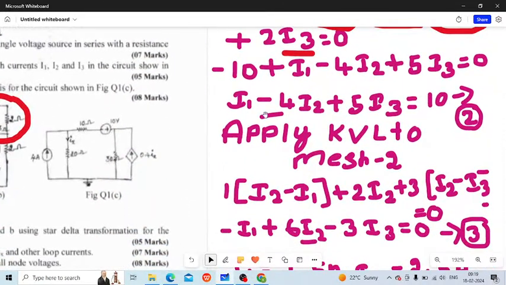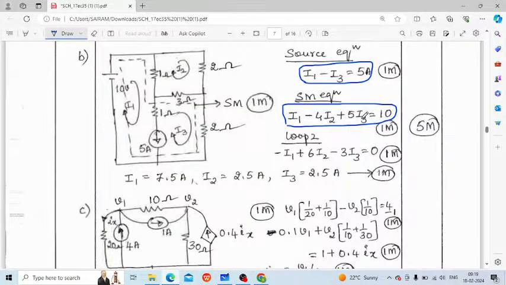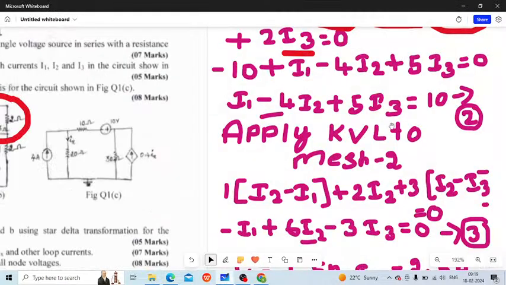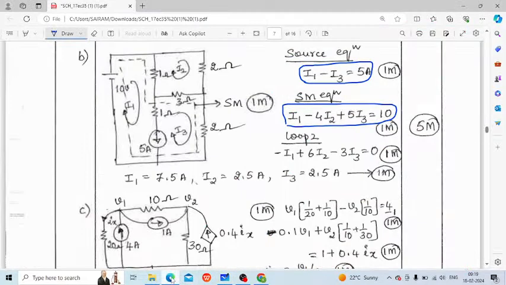Okay. So see here, I1 minus 4I2 plus 5I3 is equal to 10. Did we get the same? See here. So this means that whatever polarities we are using, negative to positive is always negative and positive to negative is positive, is 101% correct. Fine. You got it? So this is the proof for that. And the second equation we got is minus I1 plus 6I2 minus 3I3 is equal to 0, which we can see over here.